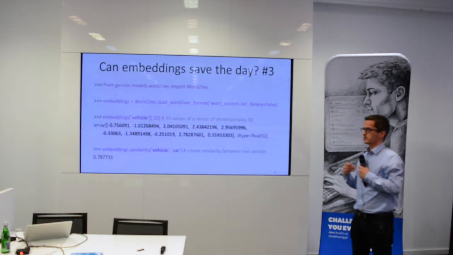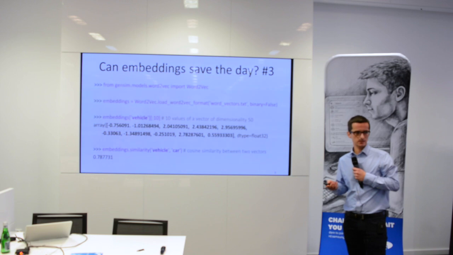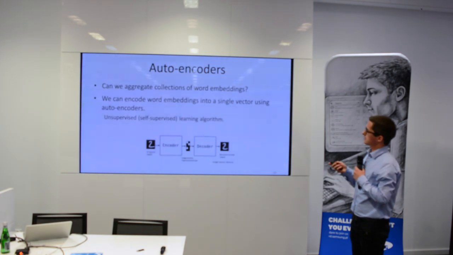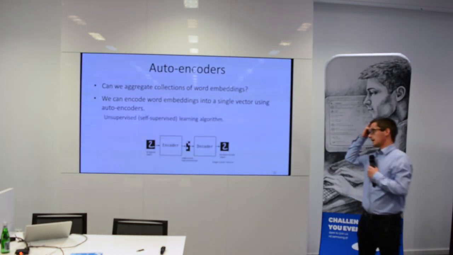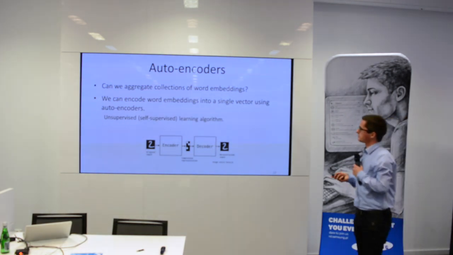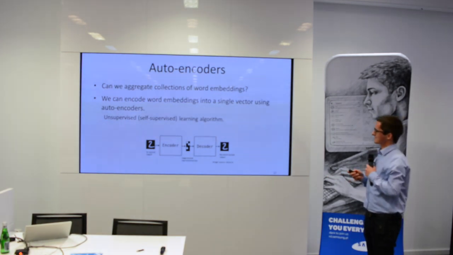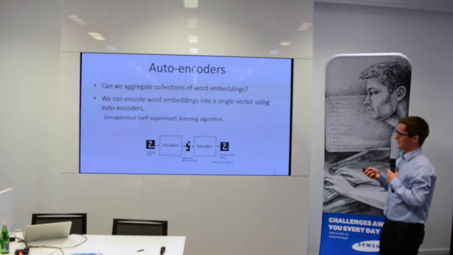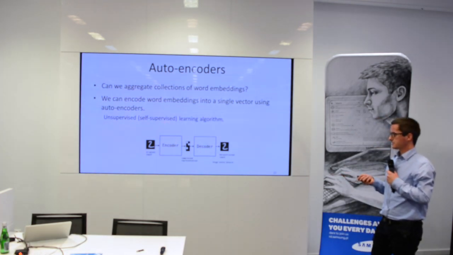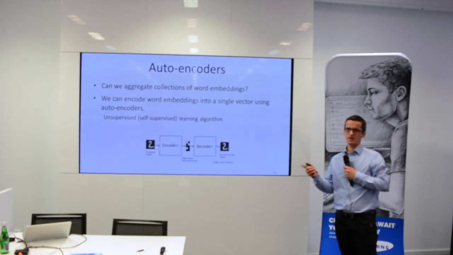We have some way to represent the words in a more complicated way, but we don't work with words. We are working with sentences, and we need some way to aggregate the data from words. And to do so, we can use autoencoders. This is a very simple kind of neural network, it doesn't have to be simple actually. And when you say neural network and very simple, that's a strange thing to connect, I guess. But the autoencoders themselves are an unsupervised or actually self-supervised method, which means that the input and the output are the same values.